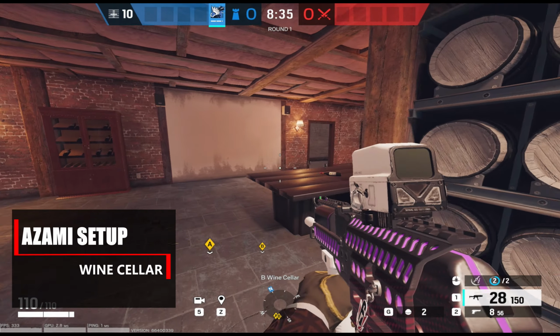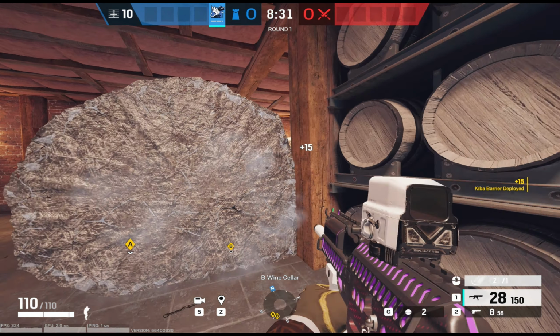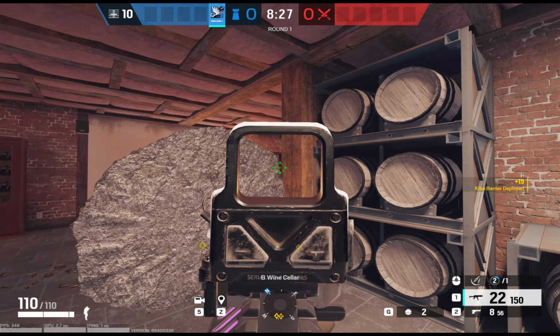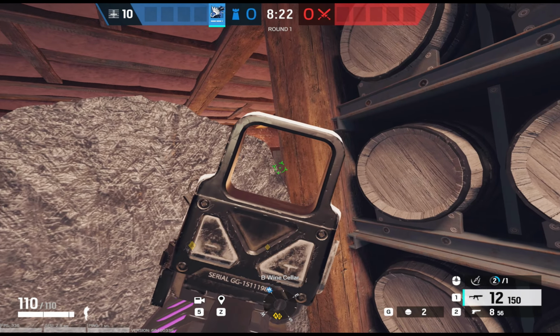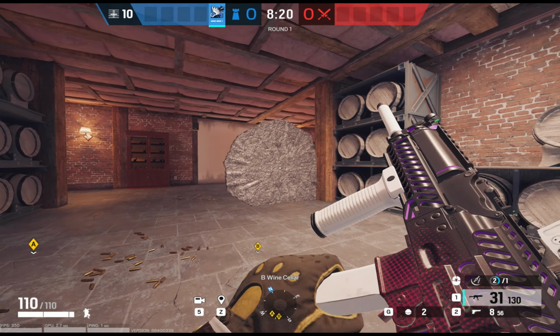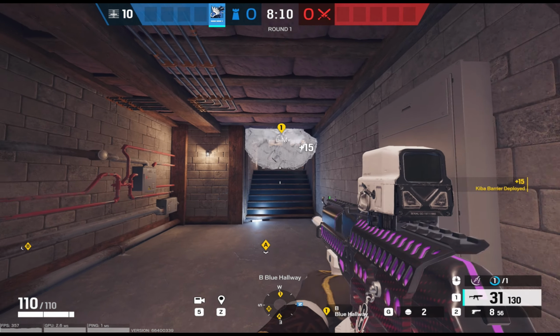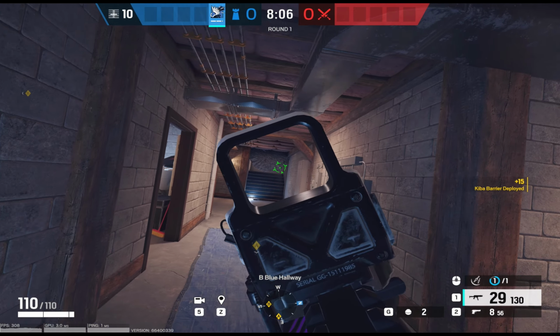Now onto Chalet for this next one, located on the basement level wine cellar. Just a simple setup, a really strong one that is used quite often. Placing a Kiba barrier on the side of that table will give you a small little pixel angle onto that door for anyone coming into trench and trying to get the walls open. Now the second one is for that blue coverage. If you put it on the wooden beam, this will give you that one-way angle for anyone coming down that stairs. They will not be able to see you, but you'll be able to see their legs.